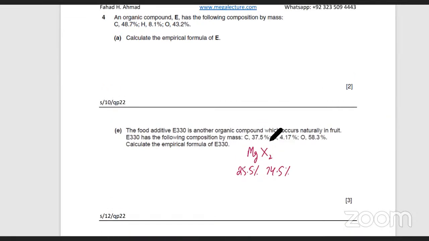ठीक है, तो you're given the percentage composition, slightly tricky है क्योंकि how would you solve this? ठीक है, if they give you the percentage composition, how do you reach the AR of X? तो आप steps वही करोगे, empirical formula. How do you find the empirical formula? You already know what the empirical formula is. It's 1:2, right? How do you find the empirical formula? क्या होता है? Divide by the AR. So divide by the AR of Mg. X का आपको नहीं पता, so divide by the AR of X. You don't know what X is, so that's X.